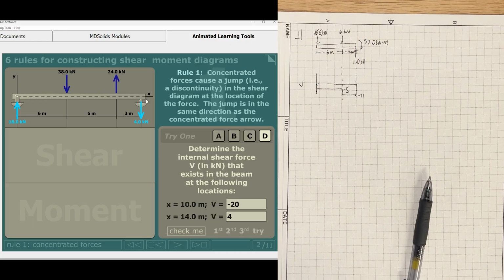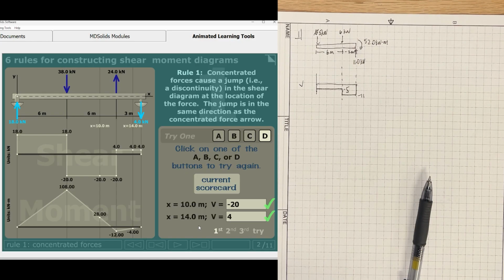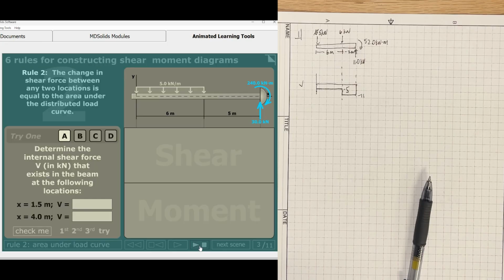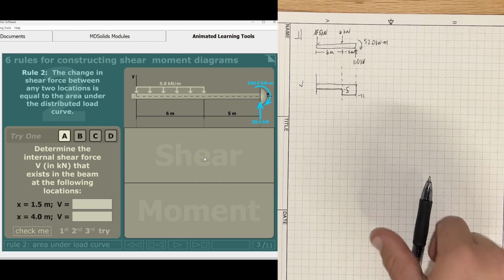Now, this is the trick that you can always use. If it's right here in this section between this last applied force and the support force, it's actually going to be equal to whatever the support force is, as you can see here. So that ends up popping up, and then we have to end at 0 here, right? So then that's how we know that this point right here was 4 kilonewtons, because this is a negative 4 kilonewtons there. Anyways, that is rule number 1. We can go ahead and move on to rule number 2.